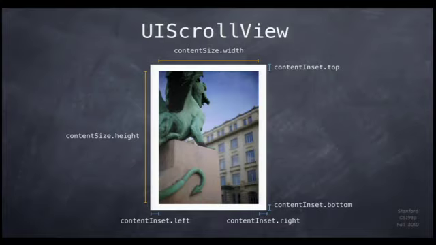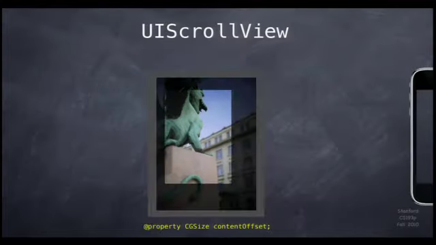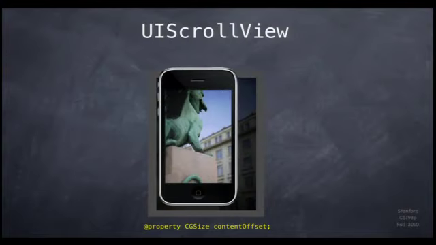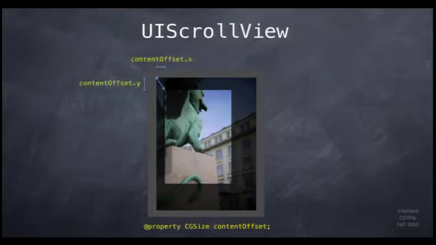So here's the important ones, though. Here's an image I have. You can see the content size, height and width, and then I've got this little content inset. There's another thing called contentOffset. And I know this is confusing. You got contentSize, contentInset, contentOffset. That's why I'm going through this. You can refer back to these slides. contentOffset is an interesting one. It's a CGPoint. It's the offset of the visible area in the scroll view in the content area's coordinate system. So for example, in this case, the contentOffset would be the little x and the little y. Notice that it's relative to the content area, not those content inset things. The content insets are extra.